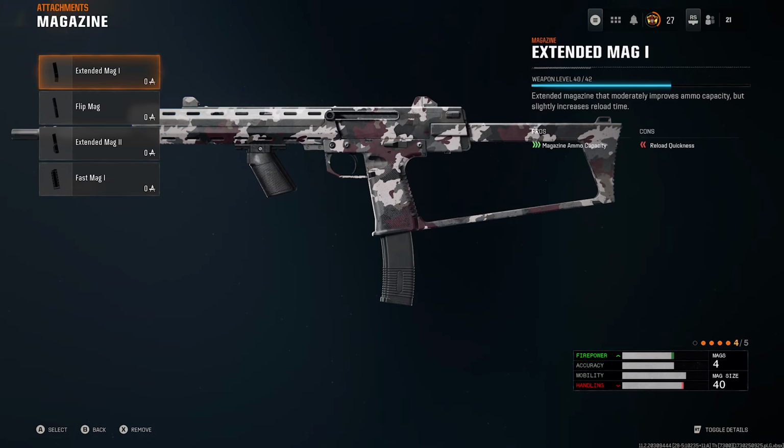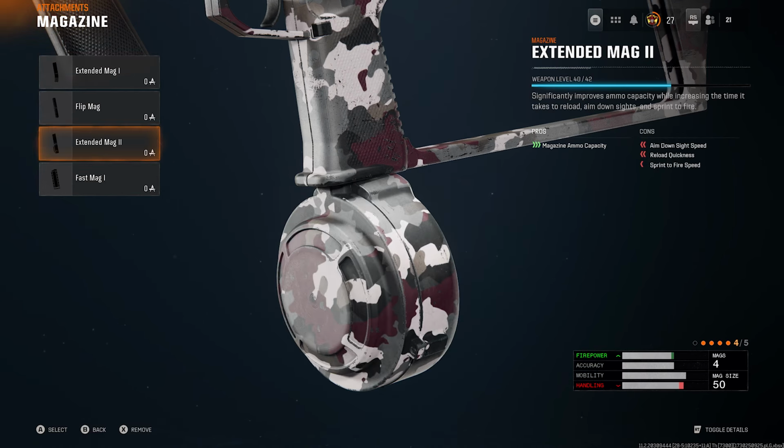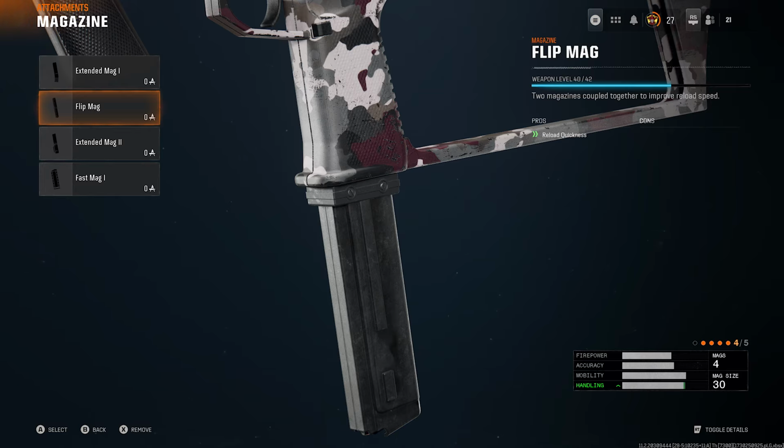I would recommend you take any form of extended mag. You can take the first extended mag or you can take the second one, but I would just recommend any extended mag. It depends on how good a player you are too. If you can't kill hordes of people in fights, if you're not a good player, by all means just take a flip mag or something. You don't need an extended mag if you're not going to kill that many people.